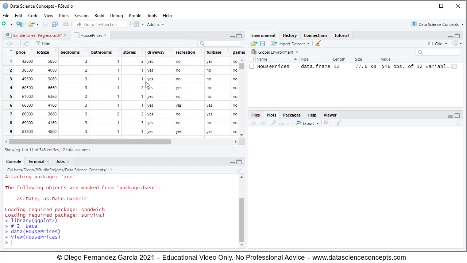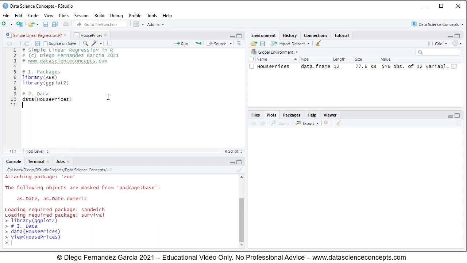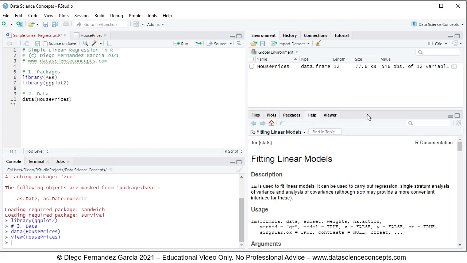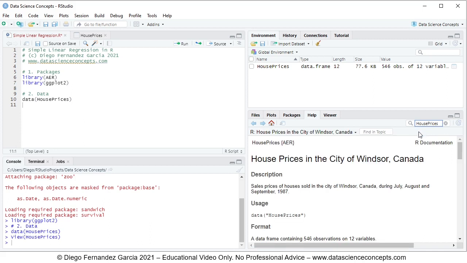this opens the data. And in this video, we're only going to focus on the first two columns of data, price and lot size. If you want to read the full documentation on this house prices object, you can go into the Help tab and search for its name right here by searching house prices, selecting it and pressing Enter on the keyboard. There we are. So there we have the full documentation on the house prices object.